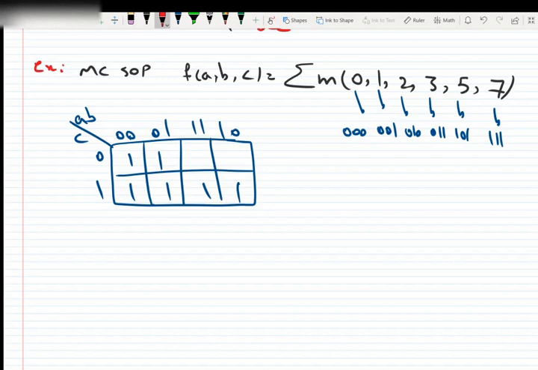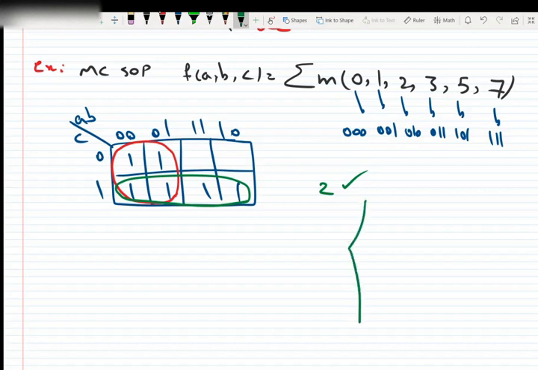The least number of groups, the maximum size for each group. So this one is one group, and we can group these two together. So we say, okay, we have the minimum number of groups, but I said also the maximum size for each group. Of course, the minimum number of groups is 2. Okay, that's correct. What about the maximum size of groups? Did we consider the maximum size of each group? No. Of course, for the green one, we can group these 4 together. So these are the maximum size for each group.